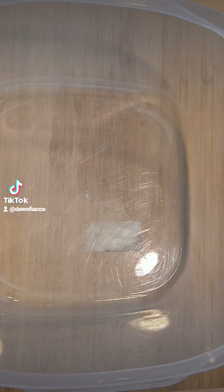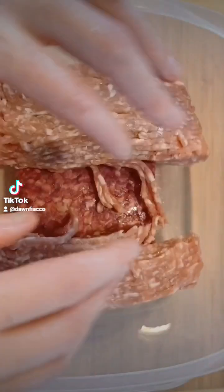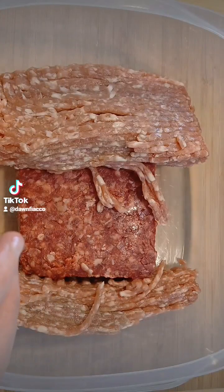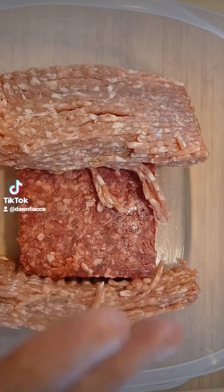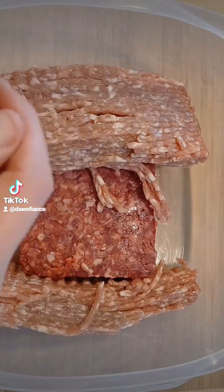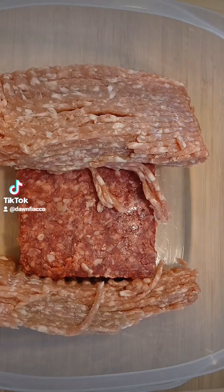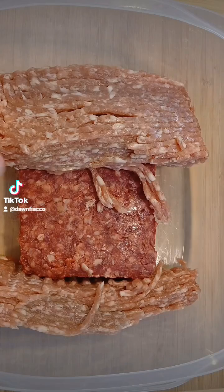Today we're making meatballs. I bought some ground hamburger beef and I'm also going to be putting in some pork — a 50/50 mix. You can do whatever you like; if you don't use pork you can leave it out. I use it because I feel like it makes meatballs a little bit more tender, though they'll probably become more tender in the sauce anyway. I just like the texture a bit better.